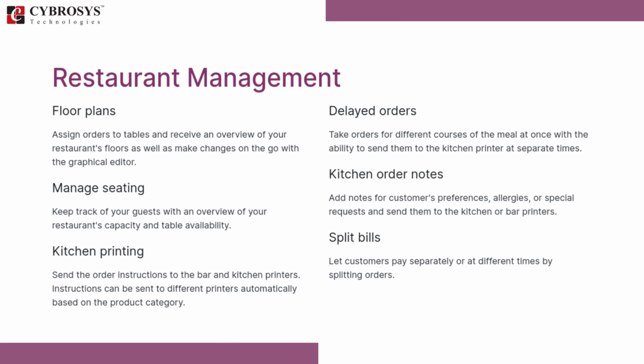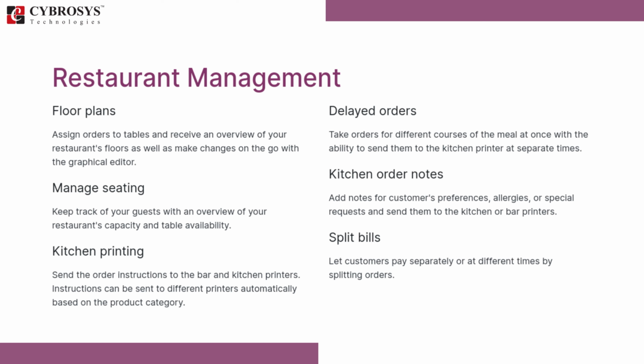Okay, next comes the restaurant management. Before that, in Odoo, we have actually two kinds of configuration. One is shop configuration and another is bar or restaurant configuration. All the functionalities we have discussed will be available in both shop configuration and restaurant configuration, because all of these are inevitable. And there will be certain additional features available in the restaurant management, which include managing the floors and the table management, etc.